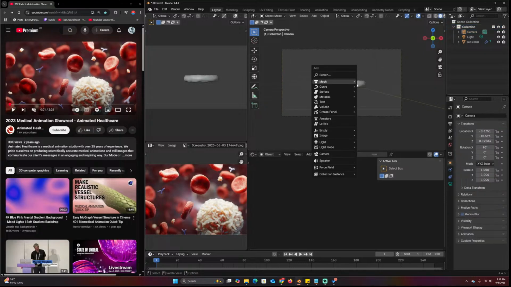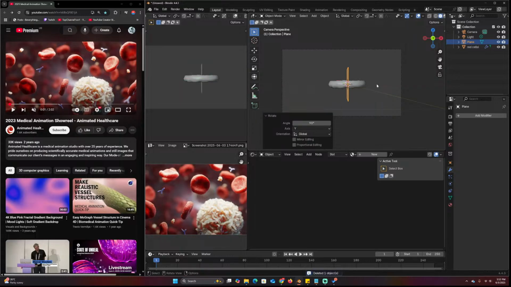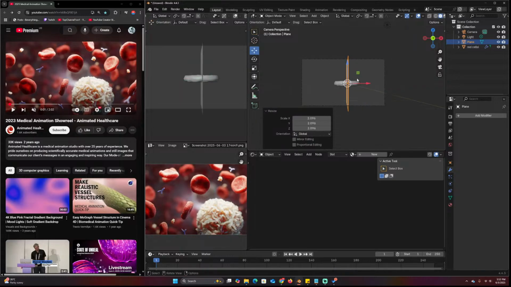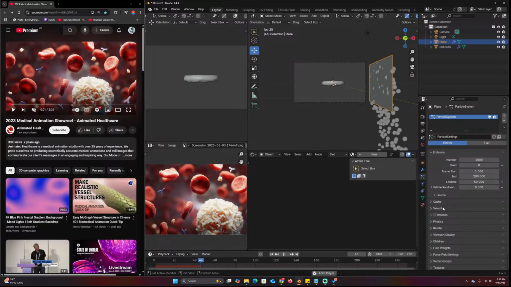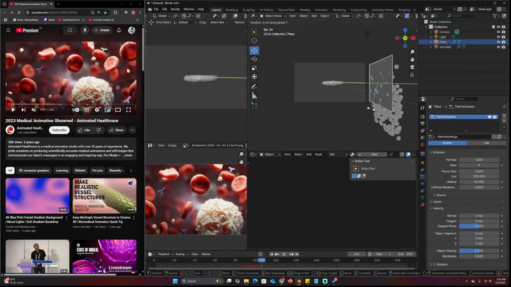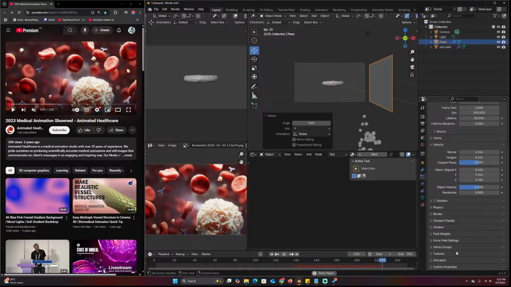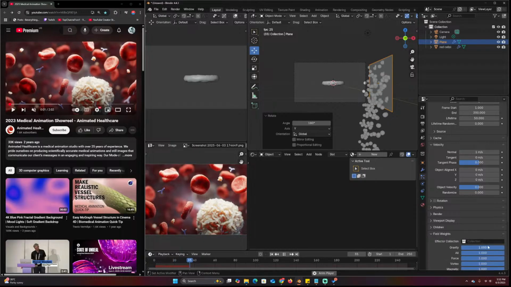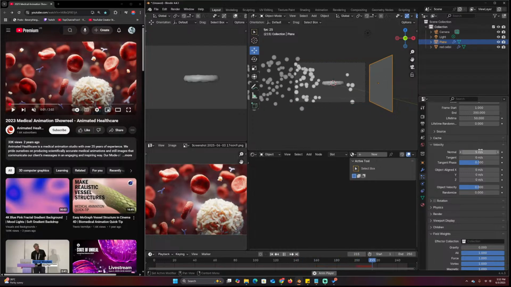Let's have an emitter to the side. Give it a particle system. The particles should go, let me rotate this 180. We don't need any gravity, so field weights, no gravity. And we can accelerate these, maybe let's use 10. That's too much, let's use 5.